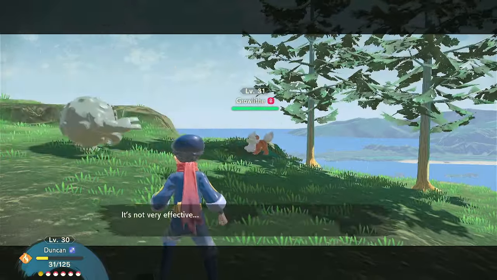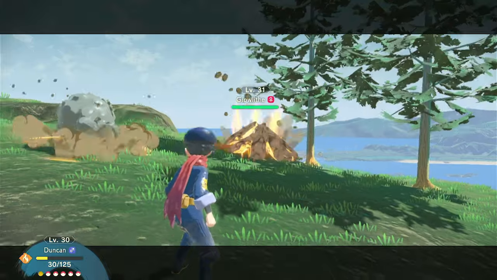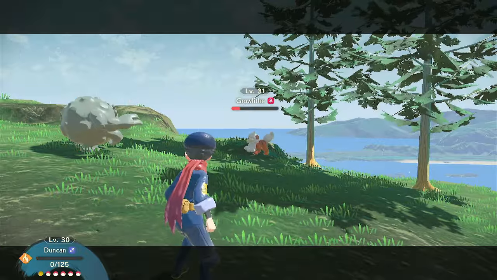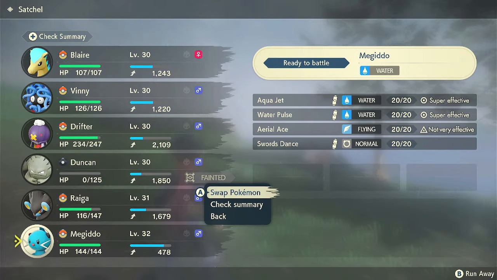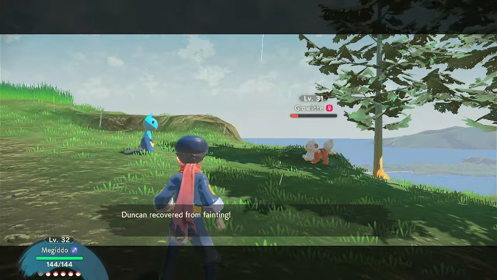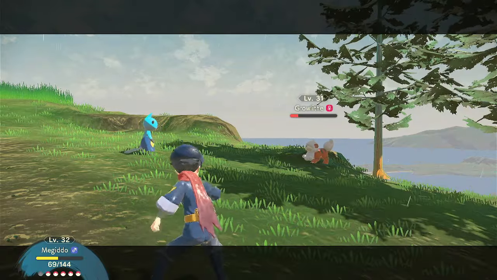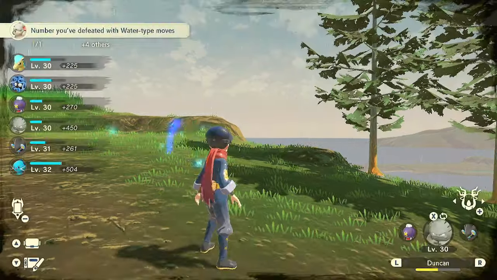Aw, twice in a row. Alright, go for Bulldoze. Oh no. And there goes Duncan. We're sending Megiddo. Come on. We'll use a revive. It goes for Crunch. Yeah, we gotta end this now. Aqua Jet. Yeah, I'm gonna grind a bit more. Wanna be stronger.